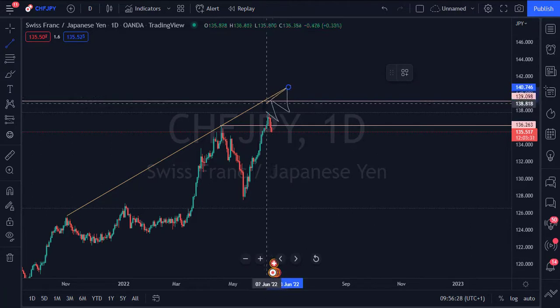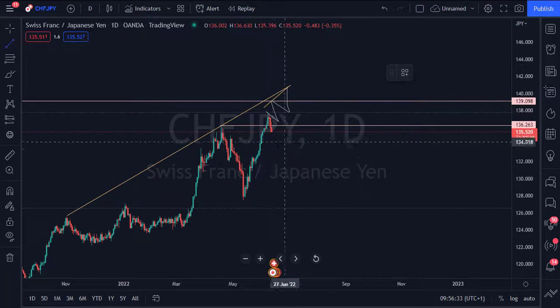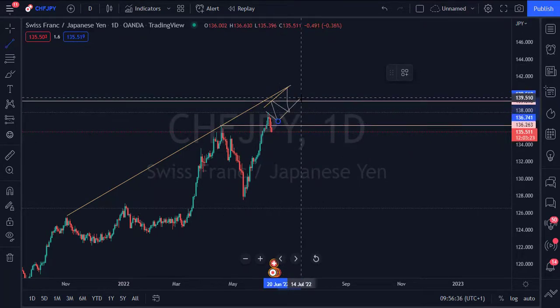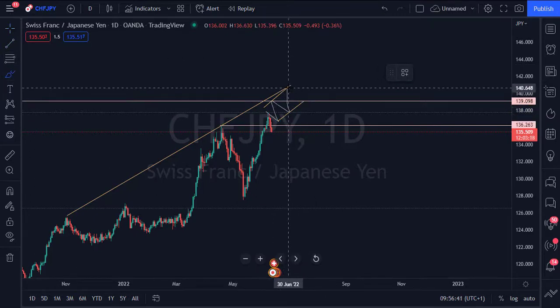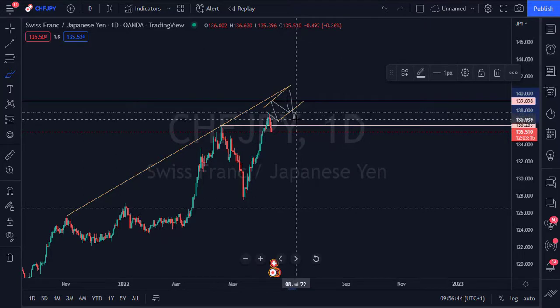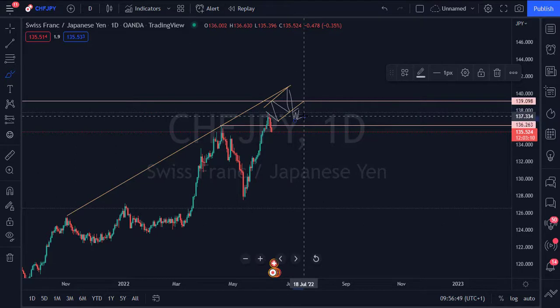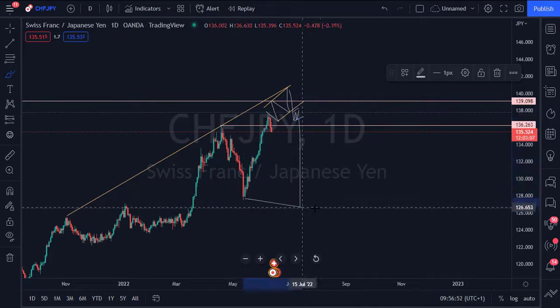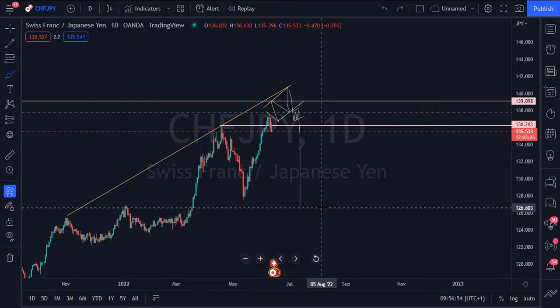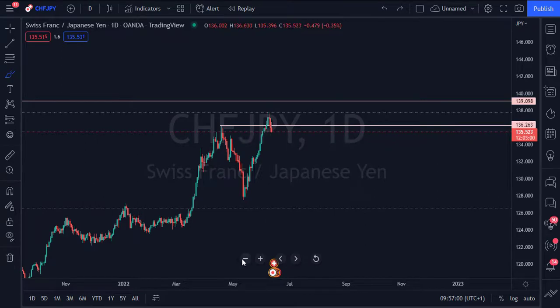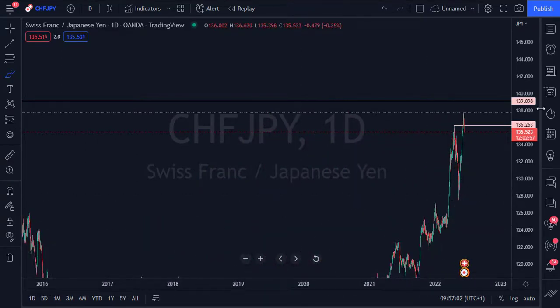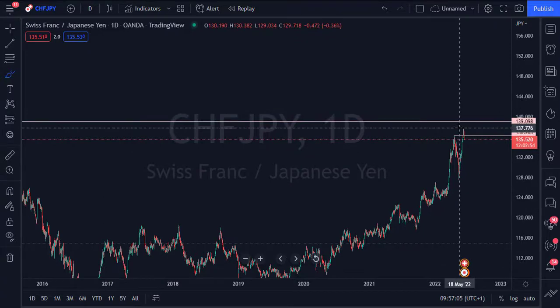Where I would have connected this and then something like this, and then connected these lows and waited for an impulsive phase to happen like this, and then a correction. So I would have targeted to enter here. This would have been my entry to target this low here. All right, so that's what I was looking for. That's what I was expecting to happen, but none of that happened on this pair, and the market is already selling. So I have nothing of interest here on CHF JPY.